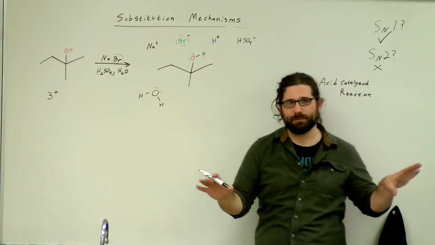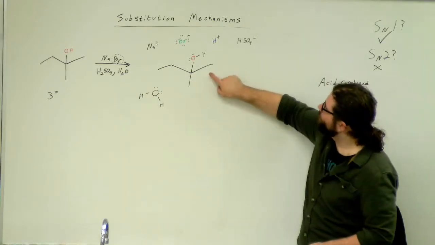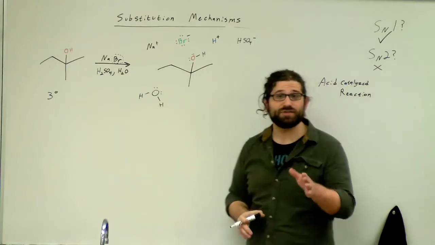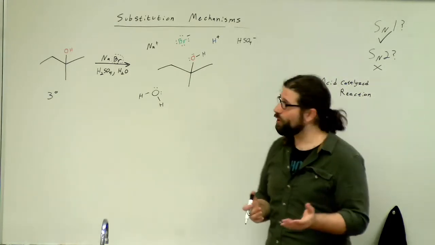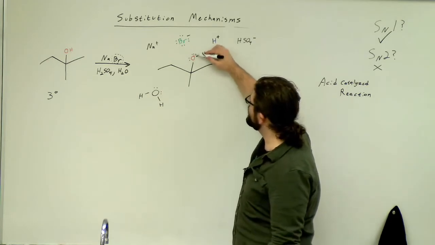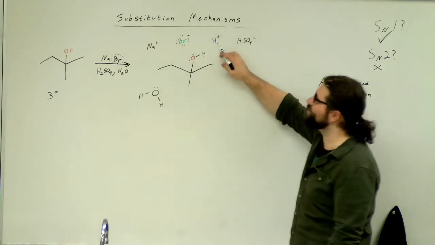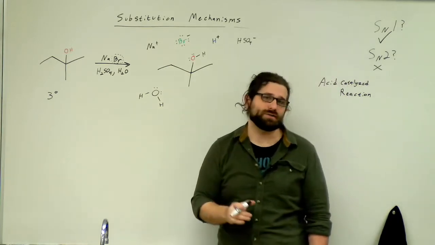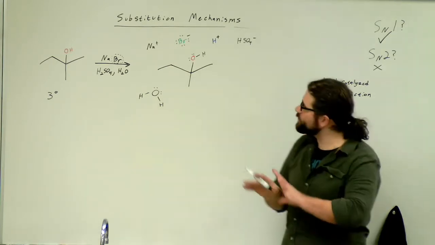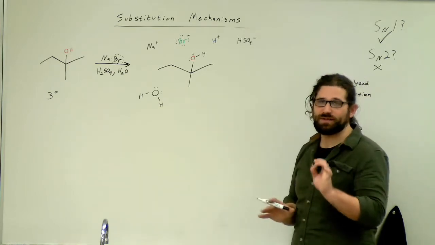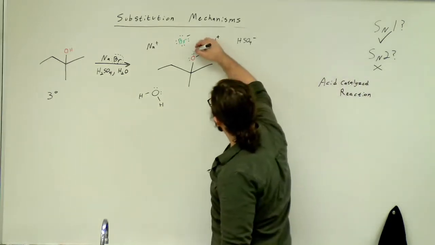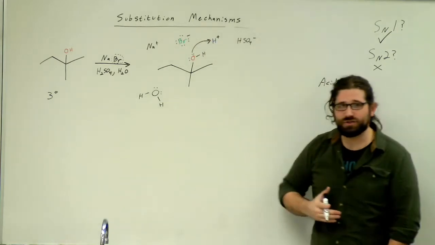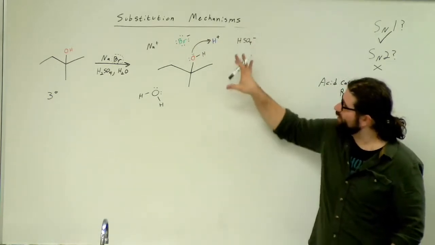They're not doing anything. But the first thing that does happen is this oxygen sees that proton, and oxygen is very good at picking up an extra proton. So it's going to have this electron pair snatch that proton. This is an acid-base reaction. It is not part of the Sn2 mechanism. This is all preparing our Sn2 mechanism. So we need to draw out that protonation of that oxygen, and that's our step.